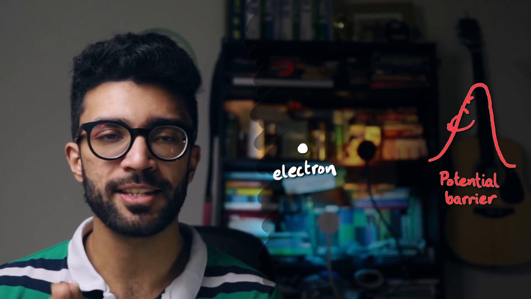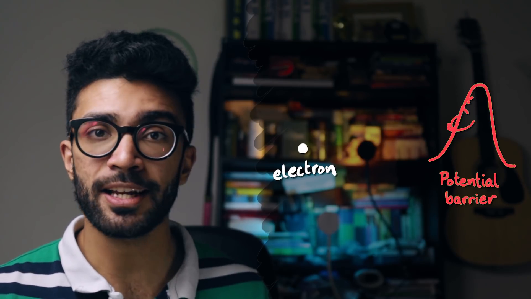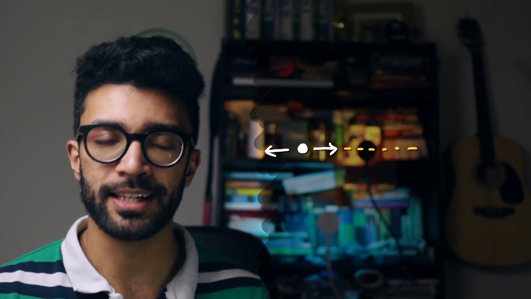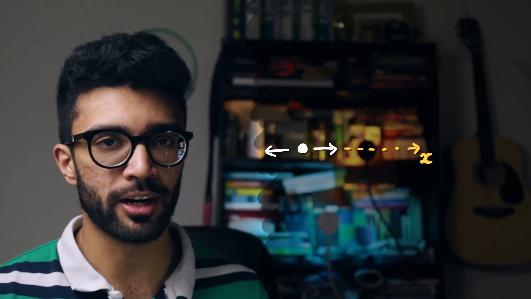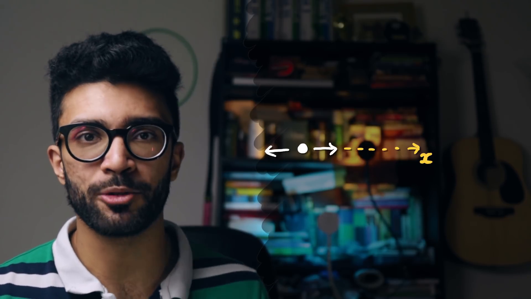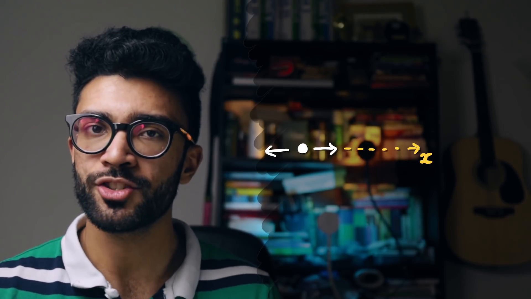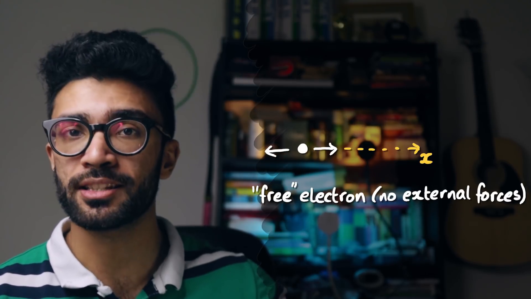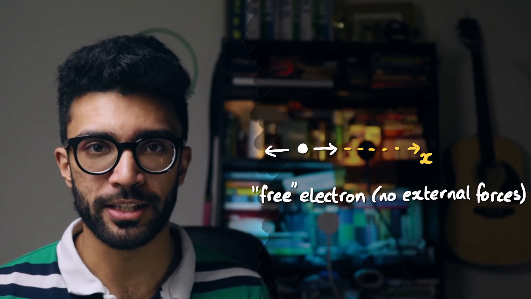Let's start by making things simple for ourselves. Let's say that this electron is restricted so that it can only move along a straight line — it can only move to the right or to the left. This way, we only have to consider the electron's motion in one dimension. Let's call this the X direction. Moving to the right is positive, and moving to the left is negative. Under just these limitations, technically our electron is a free electron — it can move anywhere to the right and anywhere to the left.